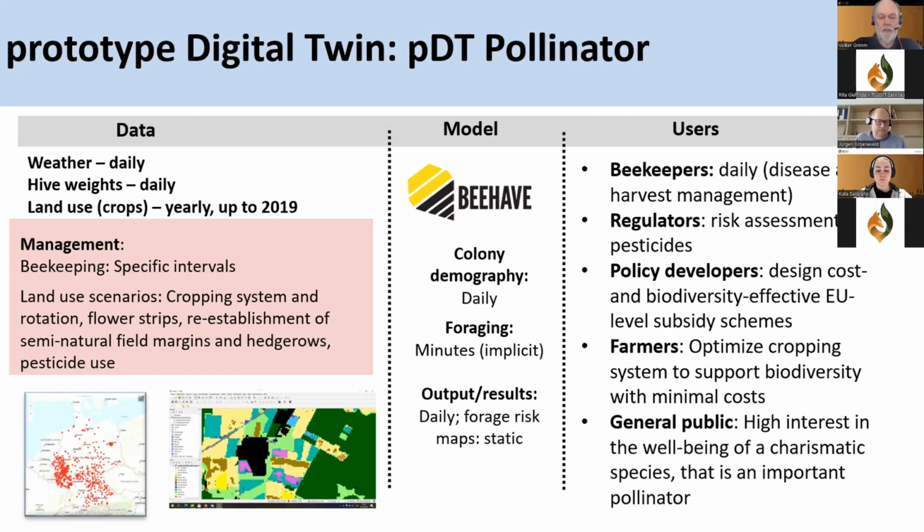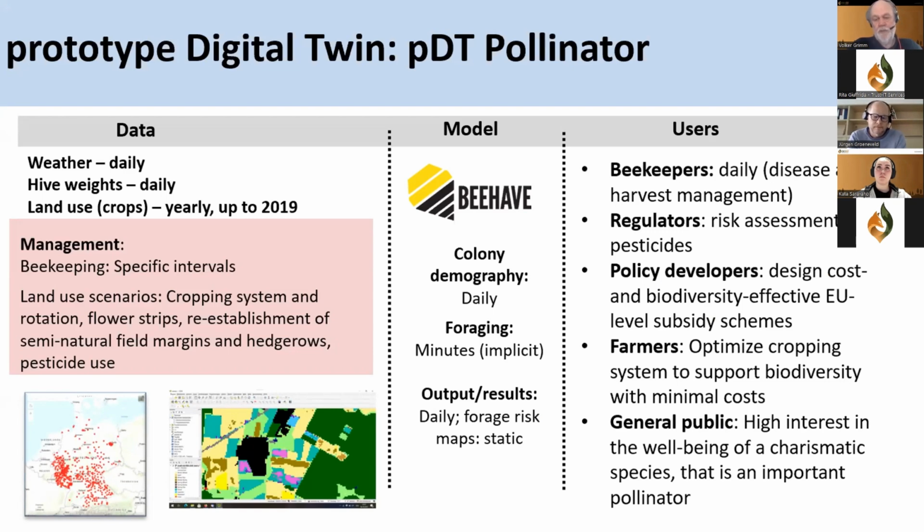The model, as I said, is BEEHAVE. We won't go into very much detail here. It's a complex model. Jürgen will say a little bit more about it. And very important, the users we have in mind are really a wide range. Beekeepers can use it to train and to optimize disease management and harvest management. Regulators of pesticides can use it for risk assessment of pesticides. Policy developers can design cost and biodiversity effective EU-level subsidy schemes.